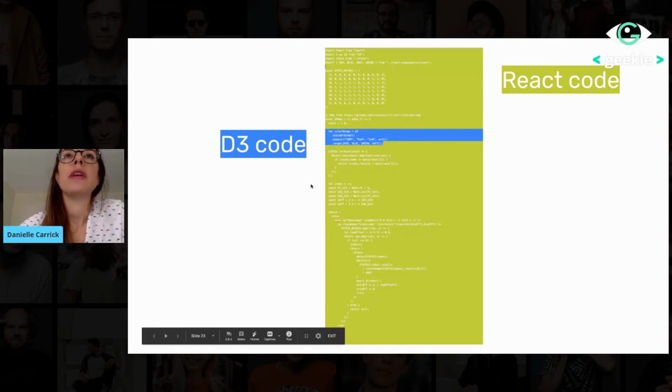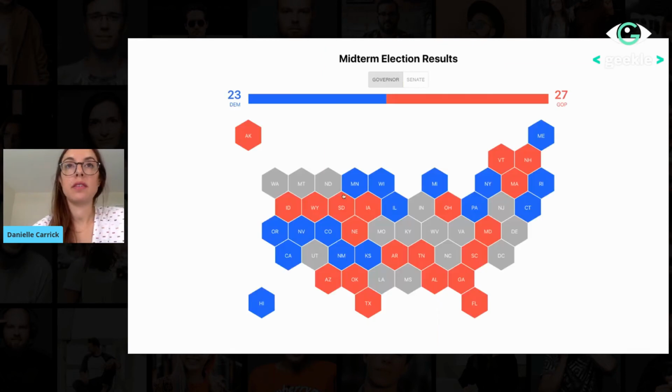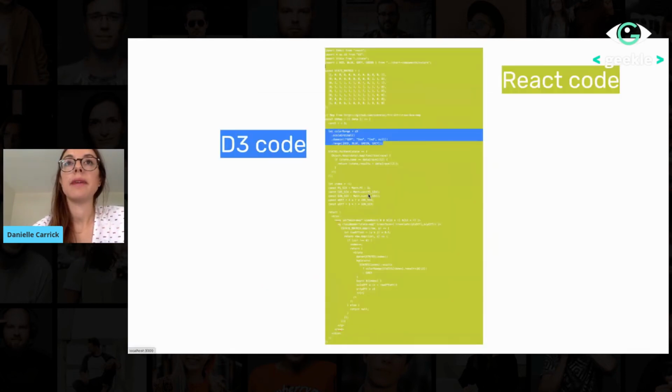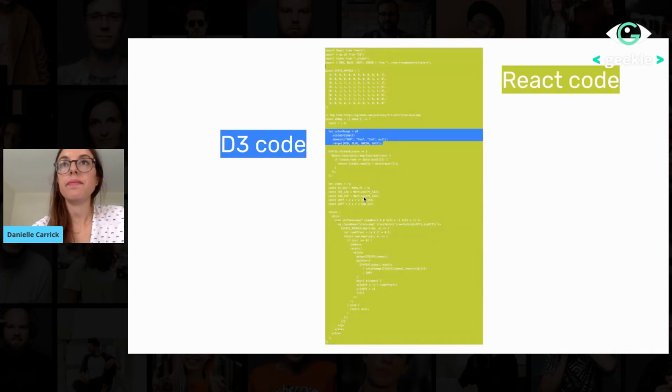The only piece that relies on D3 is to set up that color scale. So given if the value is GOP or Democrat or independent, we determine the color. And the rest is all React.